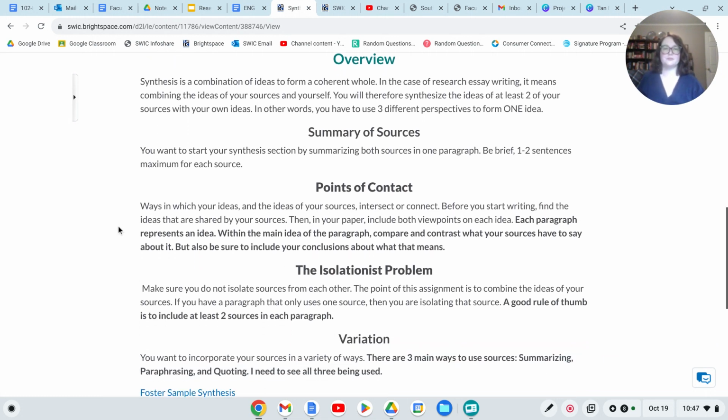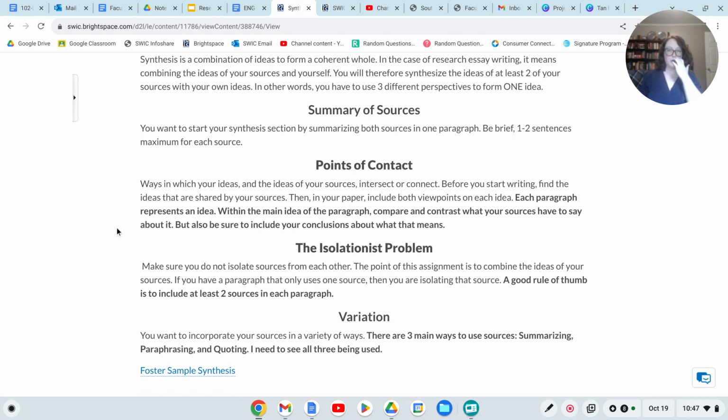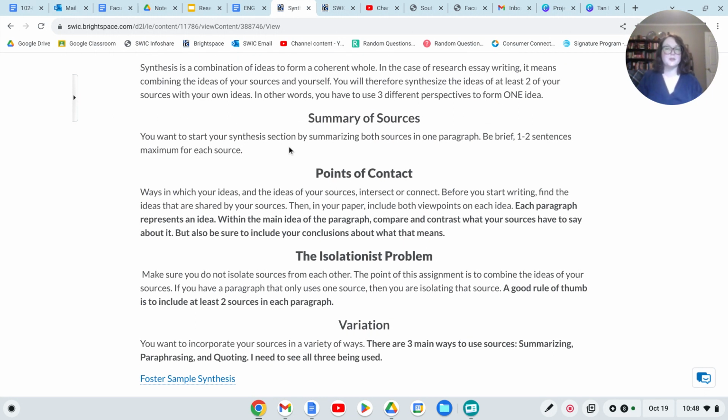So you want to start your synthesis section by summarizing both sources in one paragraph. I want you to be brief, 1 to 2 sentences max for each source. And that's how you can get started.